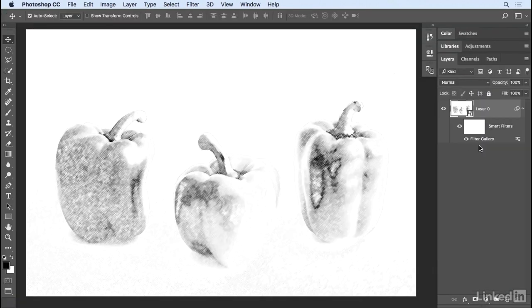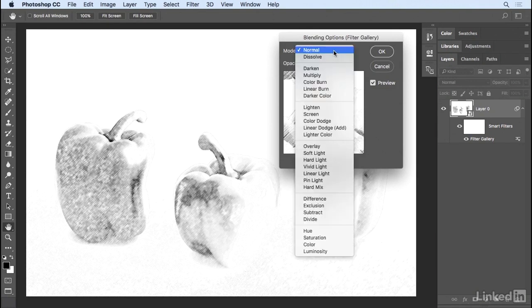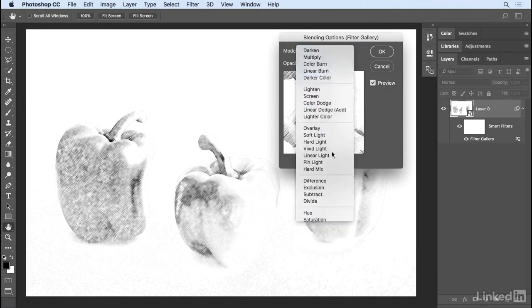Now, I want the filter to be blended with the layer. In order to do this, I will double-click on the icon to the right of the filter gallery name. Double-clicking on that brings up the blending options and will determine how the filter is blended with the original content of the smart object. So let's change this to Soft Light.